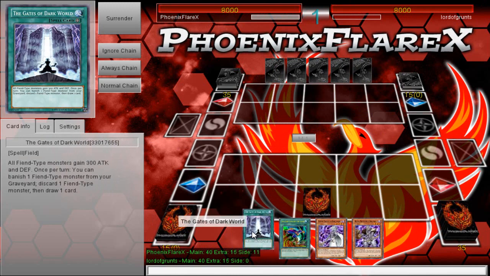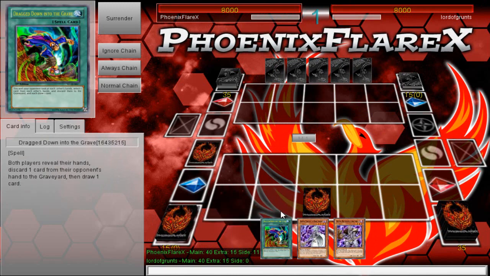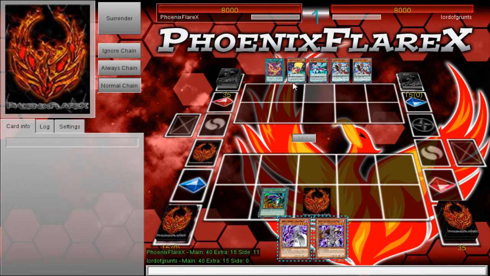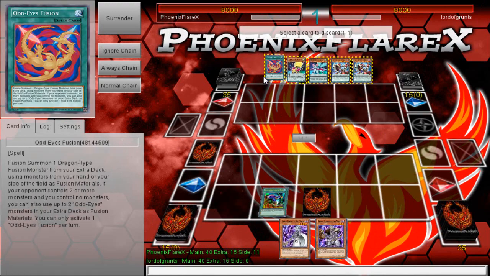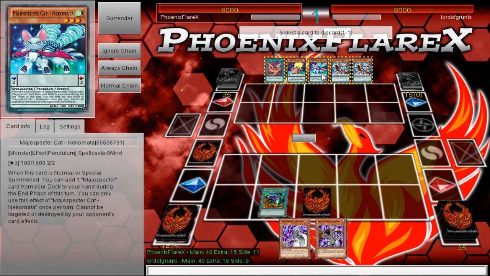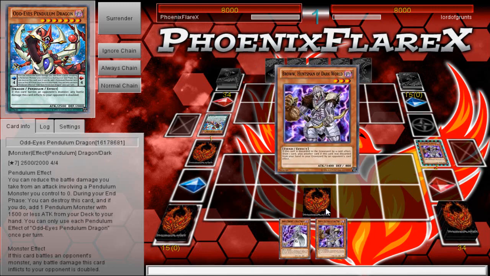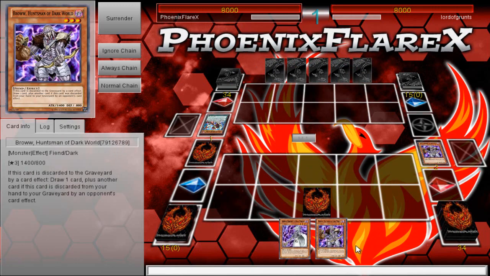So what we'll do is we'll just set these and activate the drag down first, get information first. That's always a good thing. He's playing Odd Eyes Majespecter. Alright, well, we're going to start taking the big ones out of his hand, like the Odd Eyes, because those are cards that can't be hit by deck Devi. So there's that. Brow will trigger, draw a card.